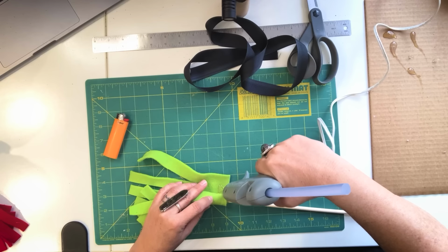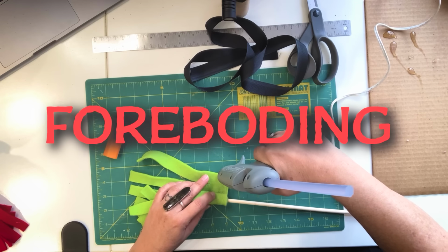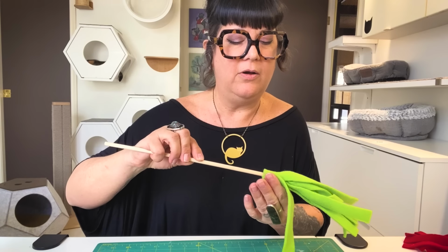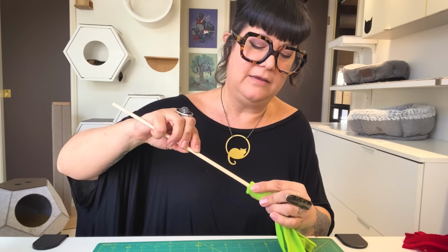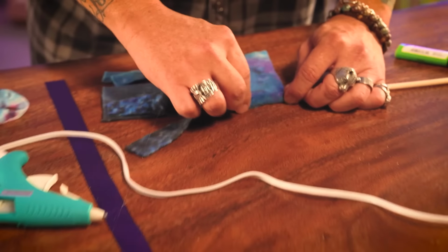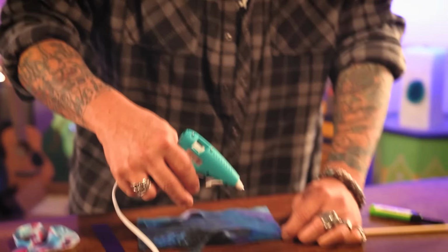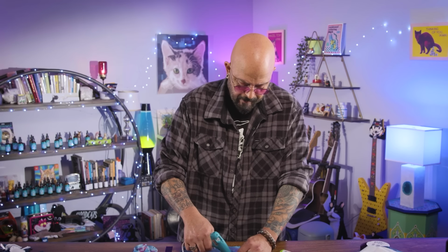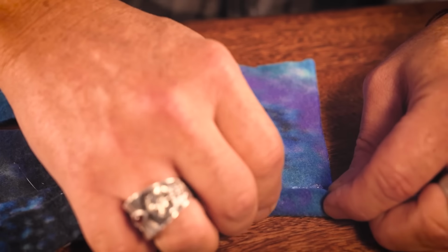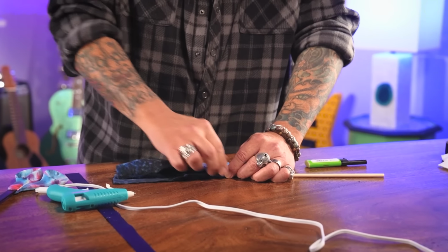Okay. Don't burn yourself. I'm working on it. And then all the way to the end. I'm kind of seeing it come together here. And I mean, once the glue is in, I'm sure we're gonna get questions about, is the glue toxic or anything like that? Obviously you don't want your cat eating a whole bunch of it, but if they were to, it's really just kind of a plastic that ideally would go right through their system, but we're not using it in any way that they're going to be able to get to it.